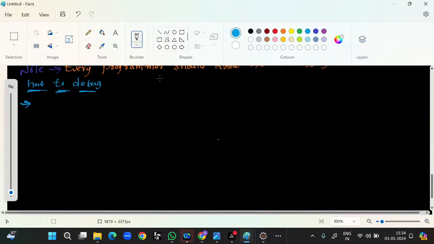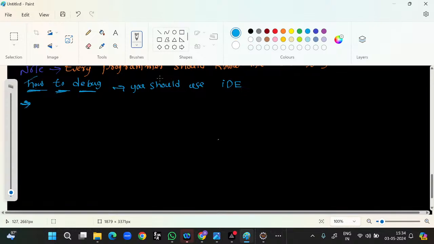In Notepad, debugging is not possible. If you want to debug, you must use an IDE. The first thing is you should use IDEs only. IDE means integrated development environment.